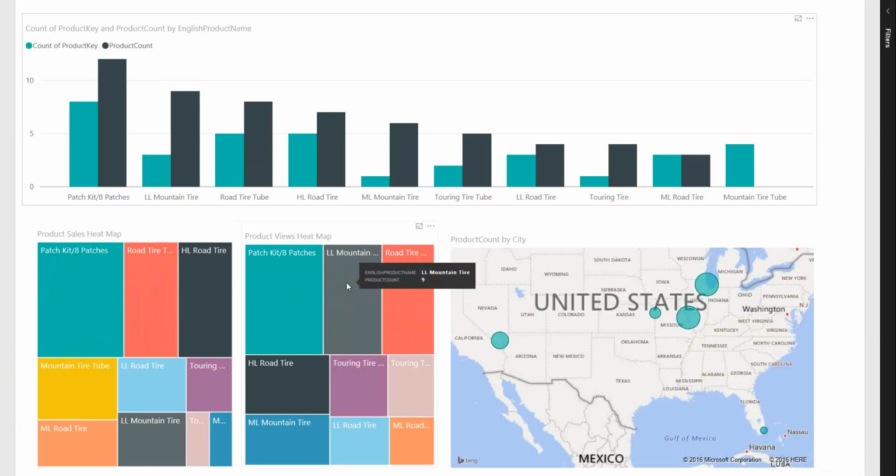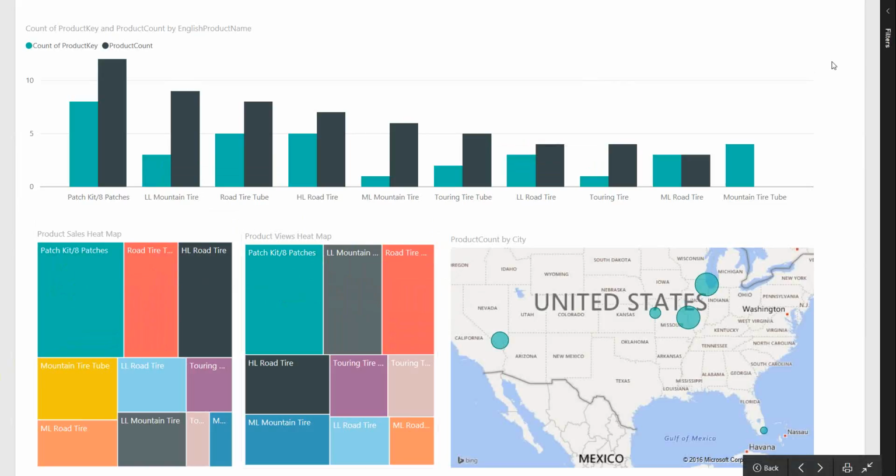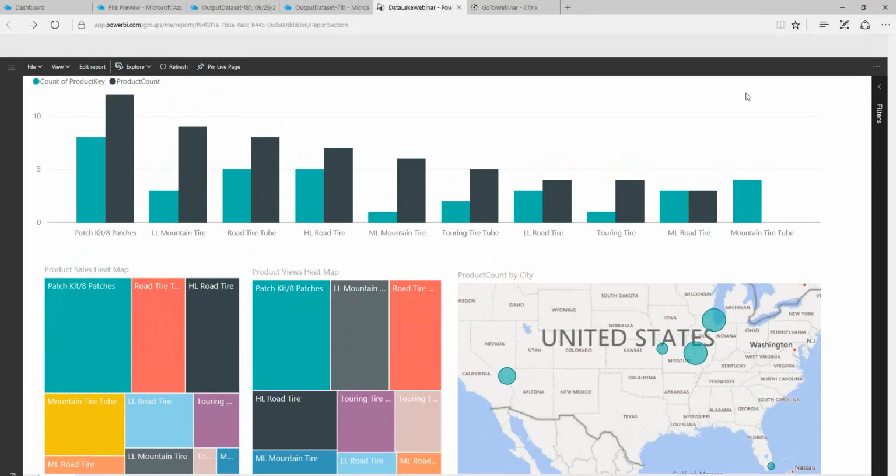So they can analyze and decide we can do something more, or we can provide some offer on that product or something like that. So this is how the data scientist team or the analysis team can connect to your raw data, and then they can visualize it, create pipelines for the data warehouse or their different applications, or visualize it in Power BI, or just analyze whatever analysis they want to do. And once that is confirmed, they can publish that analysis into different applications or a database as a pipeline. So that is from this demonstration.